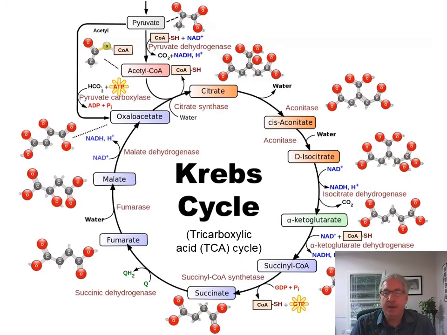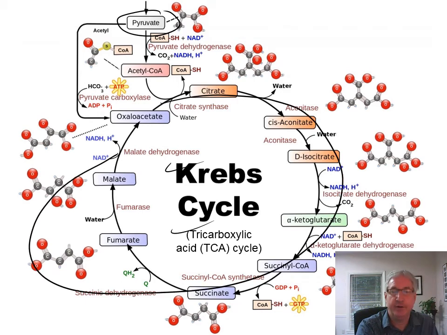Next slide. So you don't have to know this, but if you go on into biochemistry, you'll actually memorize this, and you'll memorize the structures of all these. This is the Krebs cycle, or the tricarboxylic acid, or TCA cycle. You don't have to memorize that. I just want you to know, here's pyruvate coming in up here, and it goes in, and then you have this cycle, and it circles around. And you're throwing off ATPs through the Krebs cycle. So here's one over here, and then you have a related molecule called GTP down here. All right, next slide.